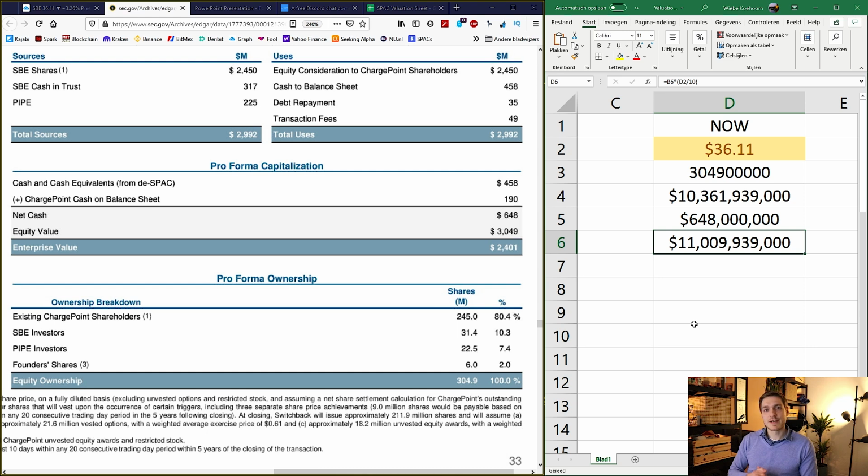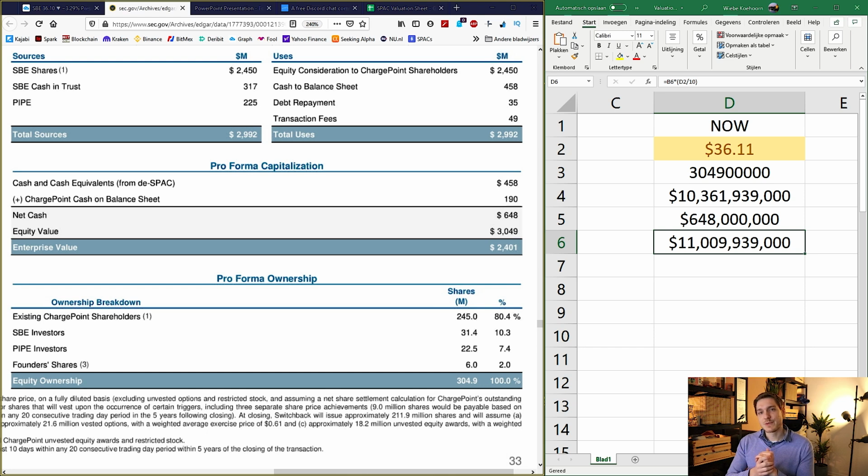The most important part, look at all these shares that are outstanding. Are you still with me? Okay, I hope so, because now we're going to go to step number 3, which is to determine the pro forma enterprise value. Slightly different from the equity value, okay? Enterprise value, what does that mean? Enterprise refers to the company. So the value of the company, the value of, in this case, ChargePoint, which is the company that is going to be acquired by the SPAC.